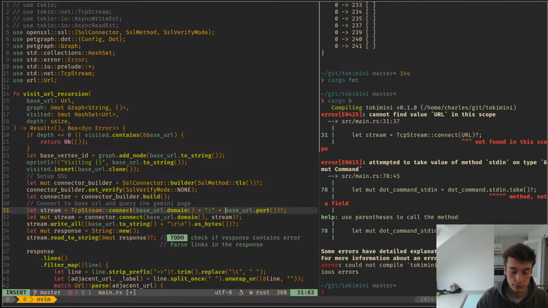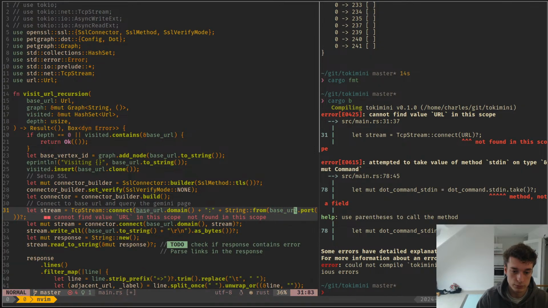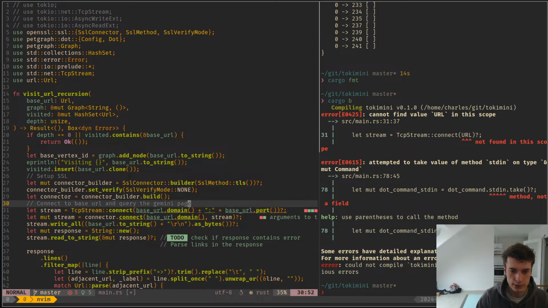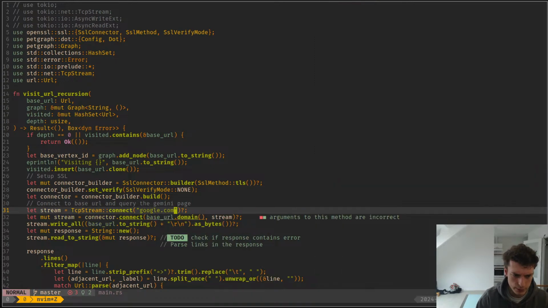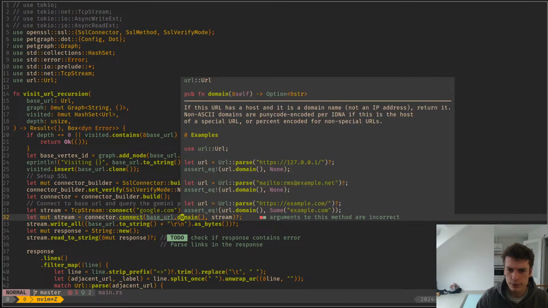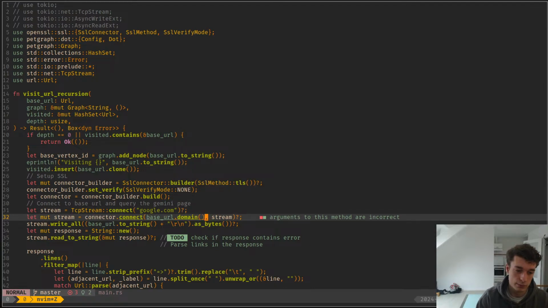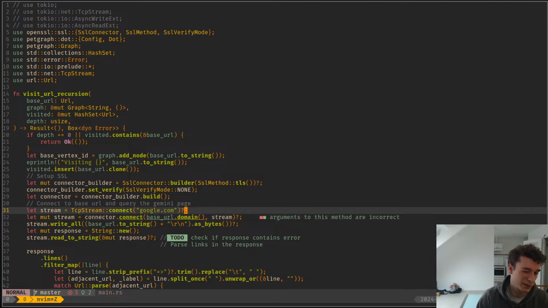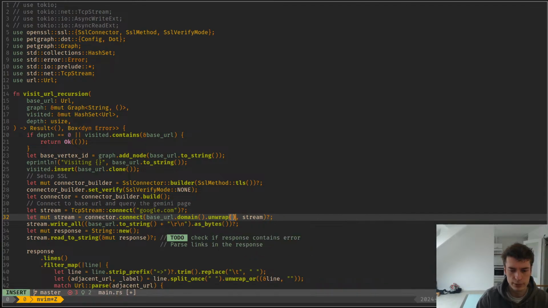Does that work? Not really. Okay, wait, let me just say welcome, whatever. I'm going to use the method and are incorrect. What do you want? Connect, same domain. This is what? Option. It must have a thing by this point.